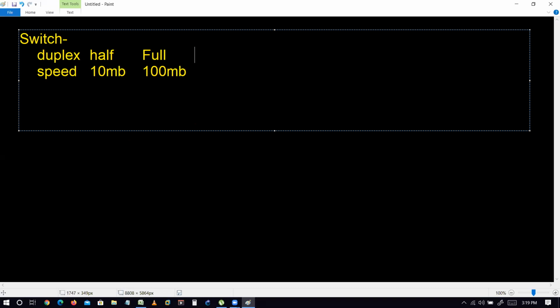Basically, one more we have, that is simplex. In simplex we never count any speed. Simplex is just a way to send the information in one way only, and that is fixed forever. Half duplex is something like the same thing. So just one minute.